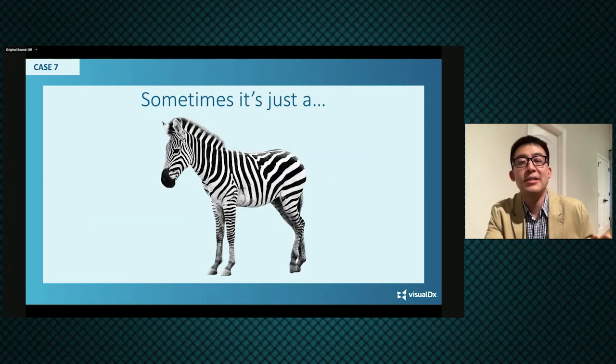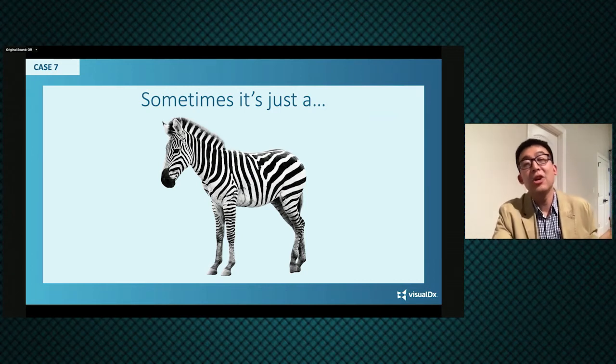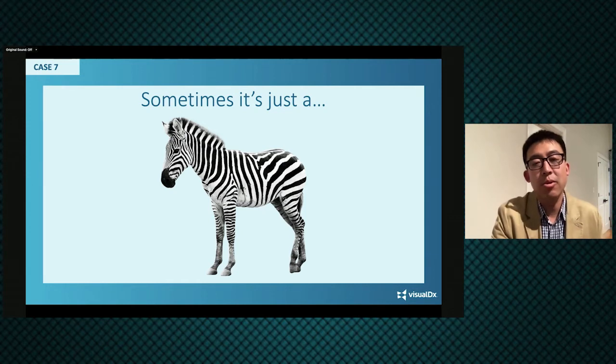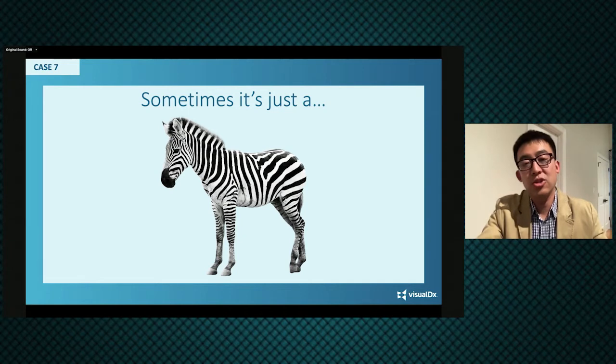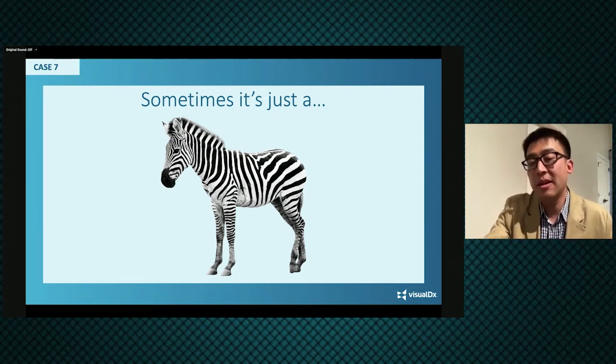As much as we want to say that if you hear hoofbeats, think horses, not zebras, sometimes you do get a zebra that walks in the door. But at the same time, I think it's really important for us to know that if we do hear hoofbeats, we think about horses first. But if it doesn't fit your classic, common presentation, that's why we're doing this talk. It's important for us to know the variations so that we're clued in to not miss a diagnosis, especially in monkeypox, when there may be some public health implications as well.